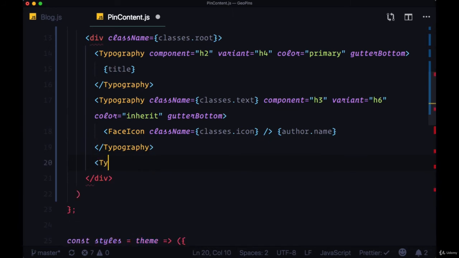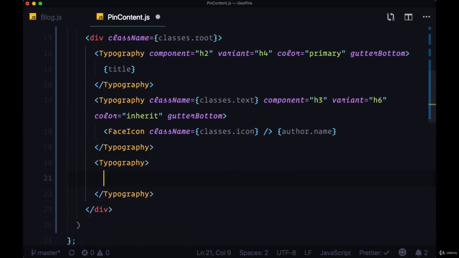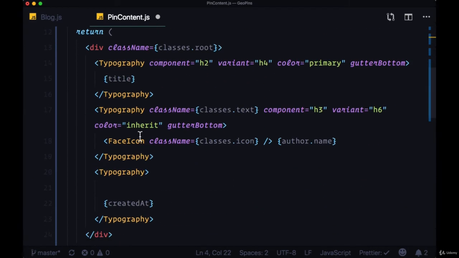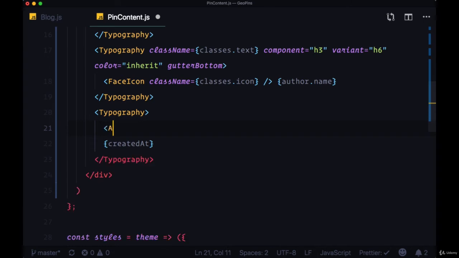Then another typography component where we'll interpolate the created at timestamp, and to the left of it we'll have the access time icon. And its class name will also be classes.icon.